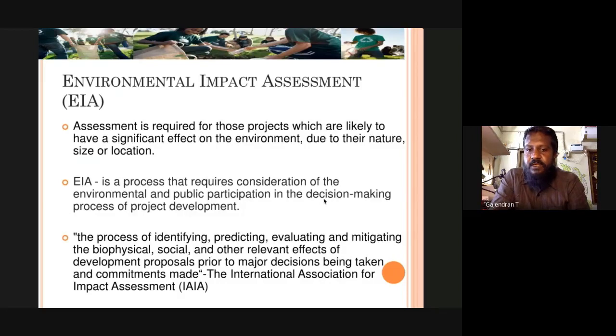Take any industry, like the tanning industry. The very easy way of disposing of their liquid waste would be putting it onto the closest water body, a stream or a river, which leads to contamination. If environmental impact assessment is done, then they would be questioned on what methodology they are going to use for disposal. If they don't have enough concern on that, then their approval won't be sanctioned.